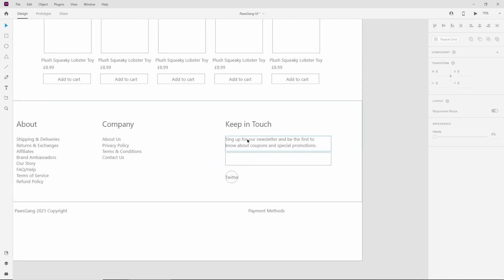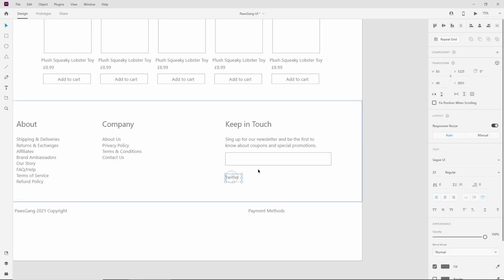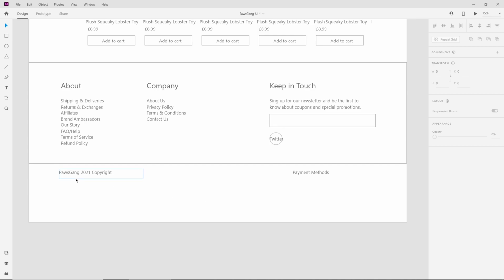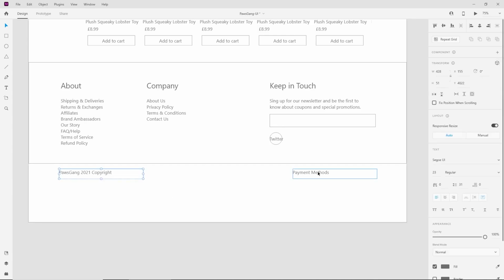And inside here is ways of grabbing emails, and also encouraging people to share the website on social media. So we're going to have a few different icons for Facebook, Twitter, Instagram, and so on. And then at the end, we want the copyright and we want some payment methods that people can use.